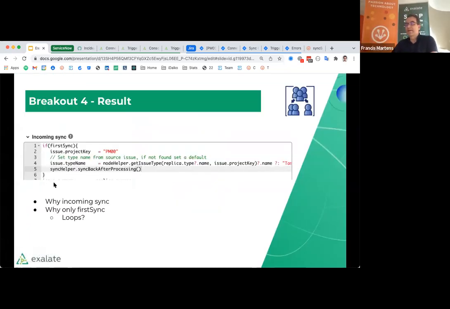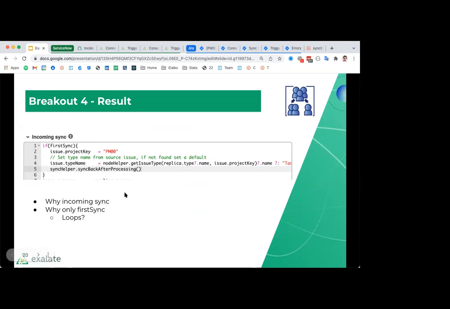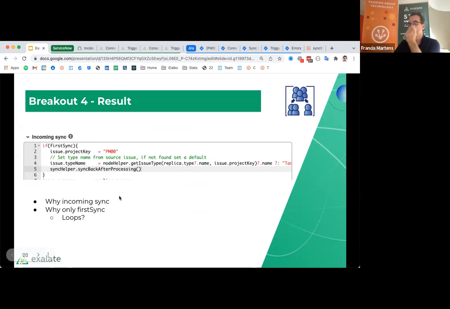So you've seen this by adding the sync back after processing in the first sync. I hope that you understand why the incoming sync and not the outgoing sync, and secondly, why only the first sync. Why incoming sync: you have to trigger the new sync transaction once the issue has been created, and you know that the issue has been created if you do the incoming sync from ServiceNow.